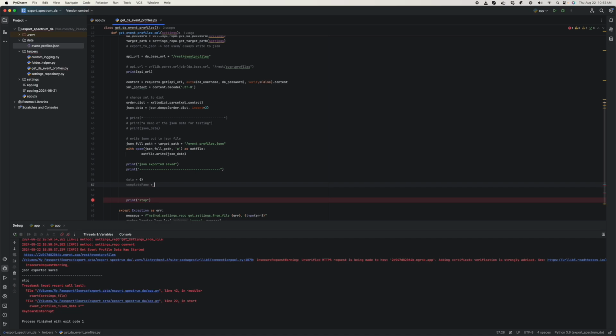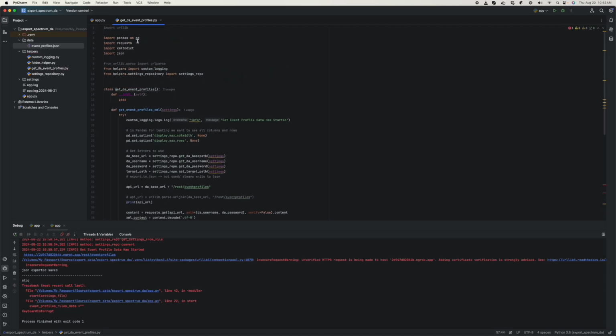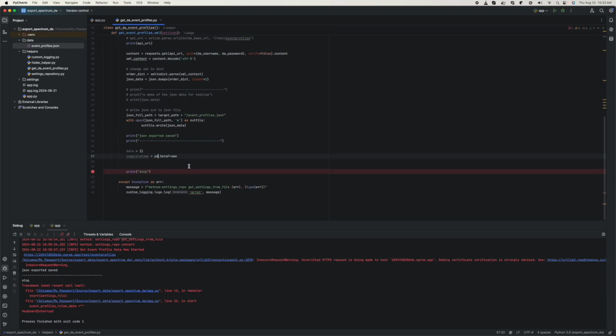So here we want to say this is a pandas data frame. Now a data frame really is like a, whoa, what the heck? Is that what I want? No, because I have to build this. Okay, so a data frame really is just like a table format type situation. Okay, so we didn't do PD, but I guess we could just grab this. Okay, that would work. Now, that would give us a data frame.